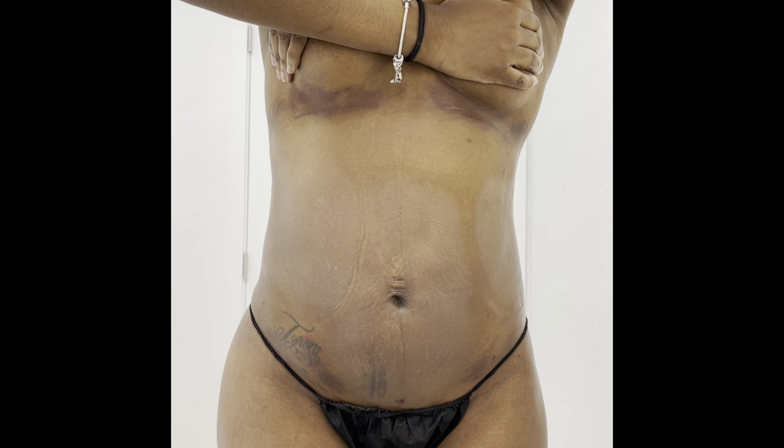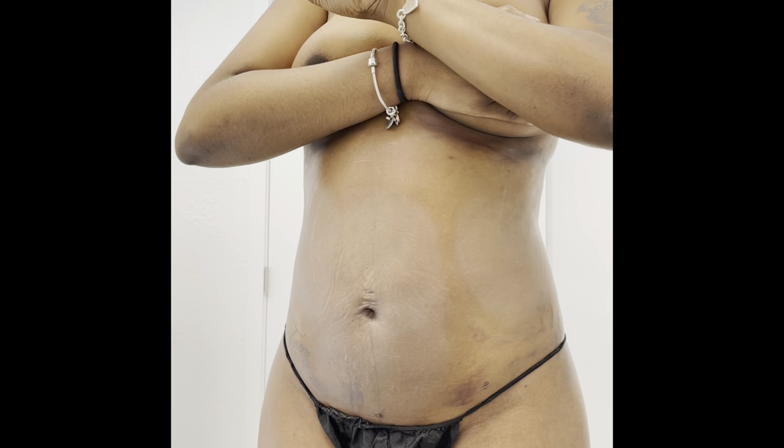I have to go get my last massage. Hopefully this puts me at ease before I get on this flight, because I don't even know how this is about to be. But I'm gonna talk to y'all in the next scene. So I'm getting my third massage. They're sculpting me for the massage. It's not as bad as the first one, but this is the result. She's been taking good care of me. And I'll let you guys see the rest.